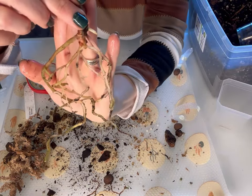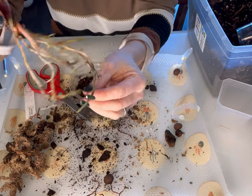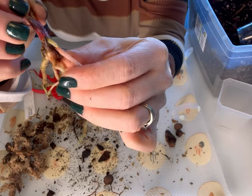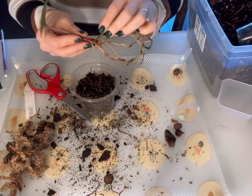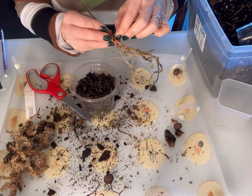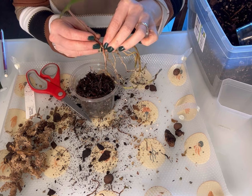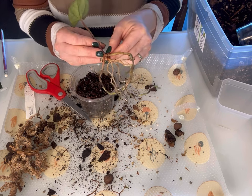Okay, so that's what we're left with. The root system looks nice and healthy. There's no more rotten roots on it. I'm gonna take a look at the stem, and there's just some old sheaths I can peel off just to prevent any future rot. But being very careful not to pull off any growth points. There we go.